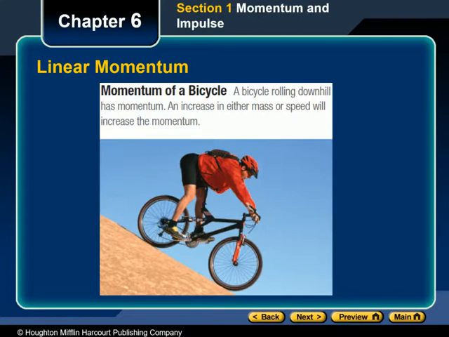The faster you move, the more momentum you have and the more difficult it is to come to a stop. Imagine rolling a bowling ball down one lane at a bowling alley and rolling a playground ball, like a basketball, down another lane at the same speed. The more massive bowling ball exerts more force on the pins than the basketball exerts on the pins because the bowling ball has more momentum than the basketball.